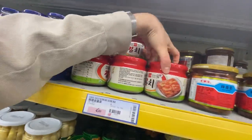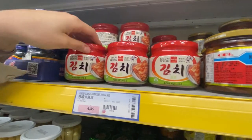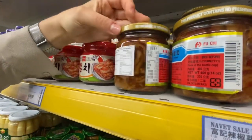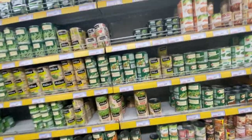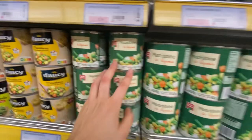There is also some kimchi, cabbage kimchi, a lot of types of kimchi, I guess. And then you have totally unrelated things such as greens and beans, carrots in cans.